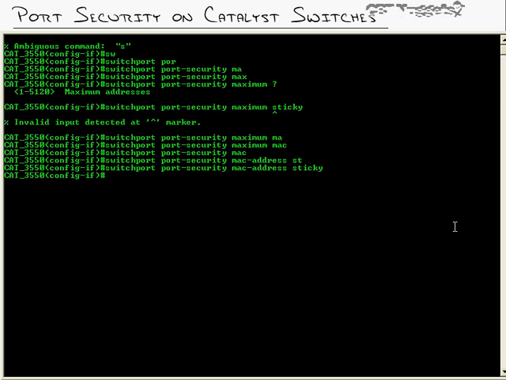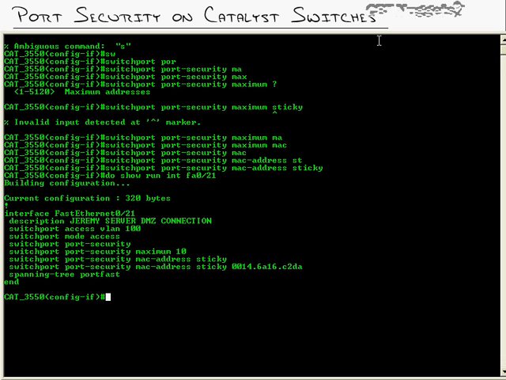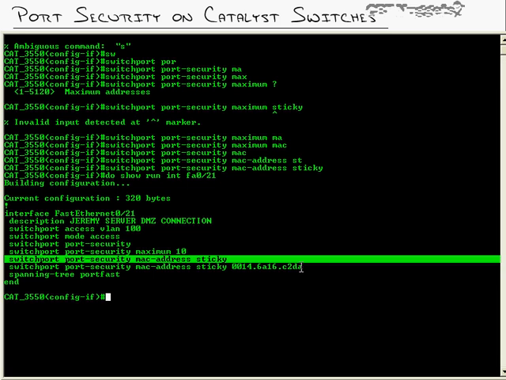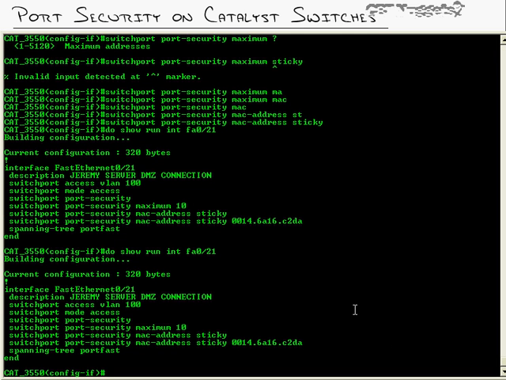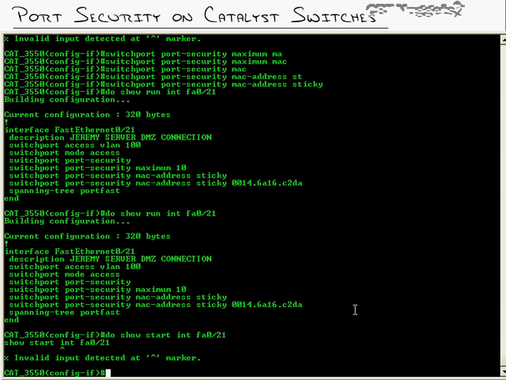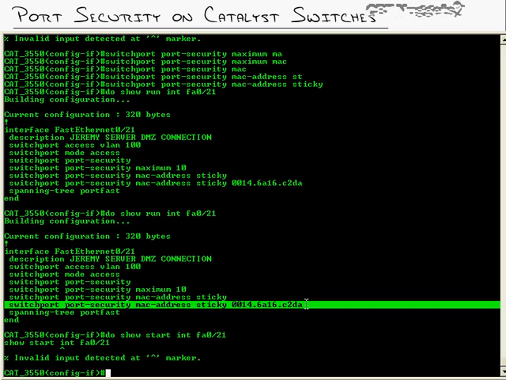Now, watch what happened when I did that. I'm going to do a show run interface fast Ethernet 0/21. Let me squeeze the do command in front of that. You can see it's got the command I typed in there, but look at that. It automatically hard coded the first MAC address that it saw on that port. I'll hit the up arrow and it's right there. Now if I do a show start interface fast Ethernet 0/21, it doesn't let me use the interface command. That it's not saved in the startup config is the point I'm trying to prove. So in order to save that MAC address, we have to save the config, copy run start or write memory, and that will allow you to save that MAC address to your startup config.